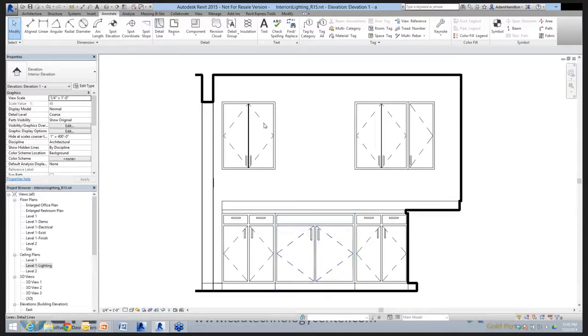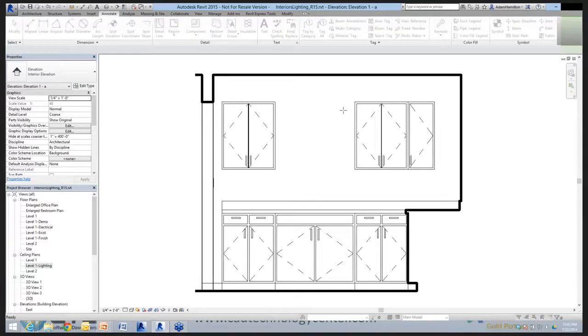So it's important to know that we can use those. I was having a conversation the other day with a lady who was placing casework elements. Revit has these cabinets, but they don't have the nice designs and stuff like that. And I had asked her, do you know how to make custom content? And she's like, no, I don't really know how. And I was like, well, are you going to be seeing this in perspective? Are you going to be using this in a rendering? And she said, no, this is just for the construction documents. Well, you can use detail line work to punch things up.